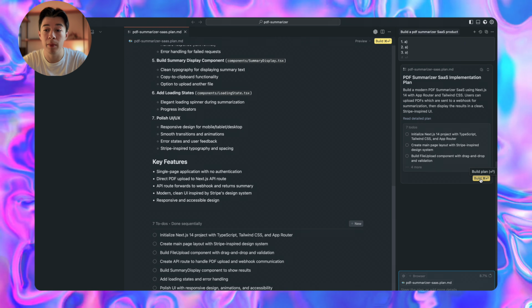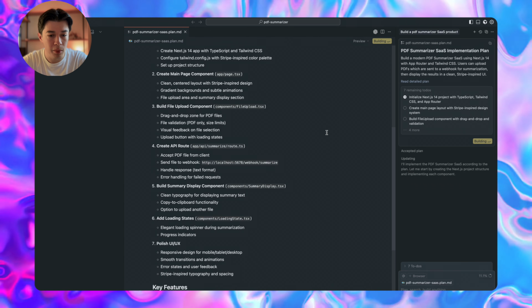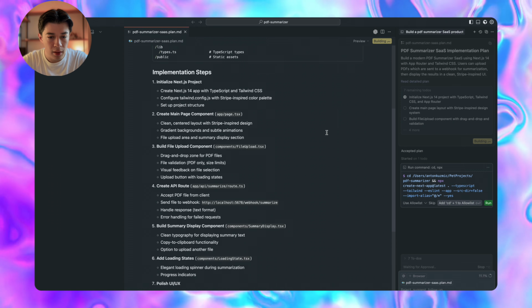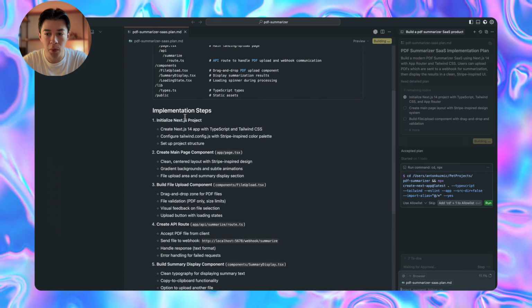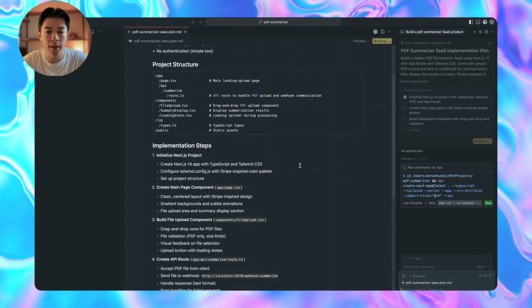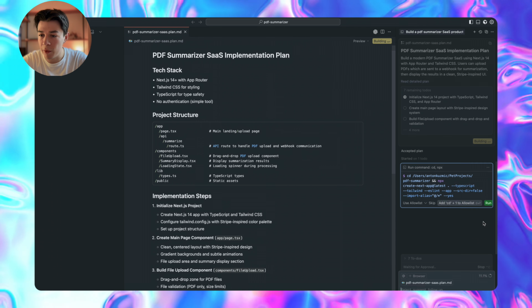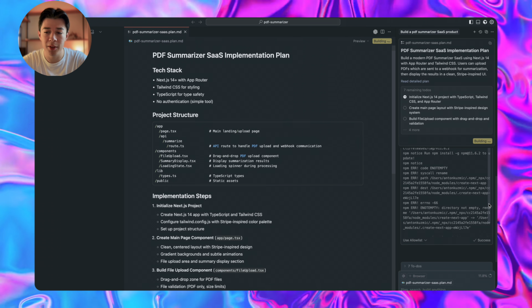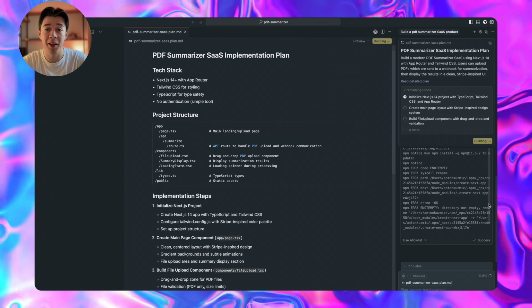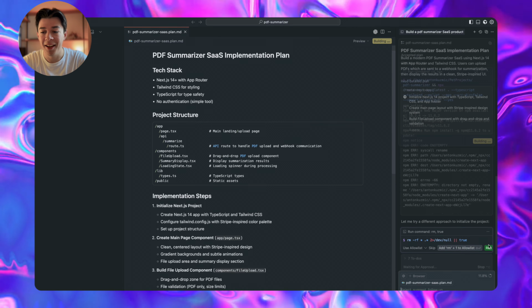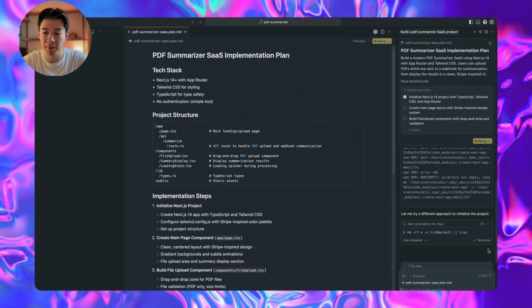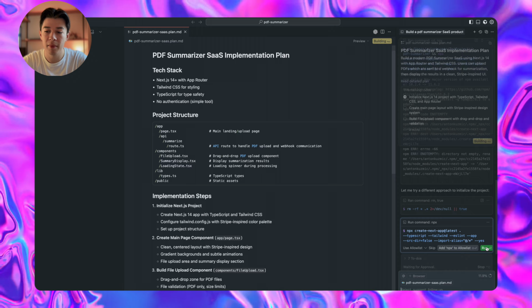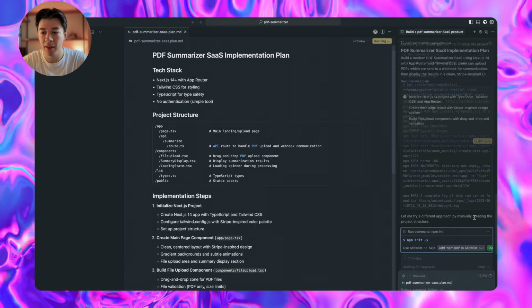So let's click the build button. So far we can read what it would do, and okay. So now it asks me to execute some commands. Via vibe coding, that's why I will not read anything here and think about anything. I will be just vibe coding and allow Cursor to do everything. So let's run it. Yes, let's run. I love everything.